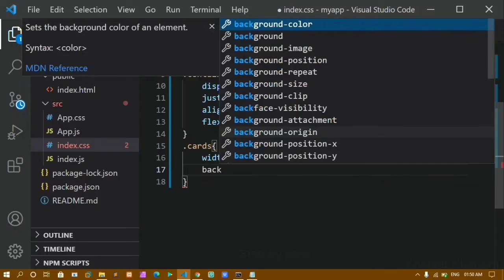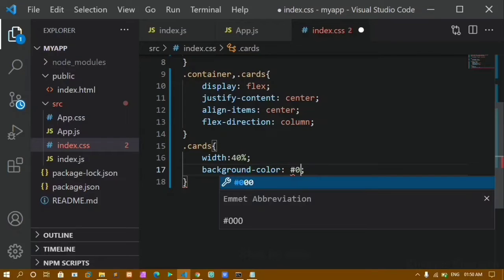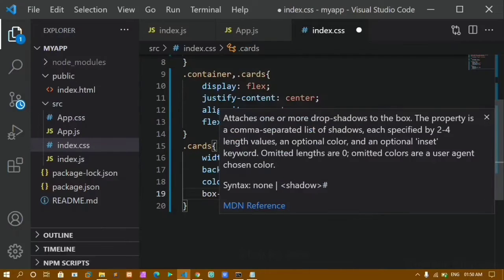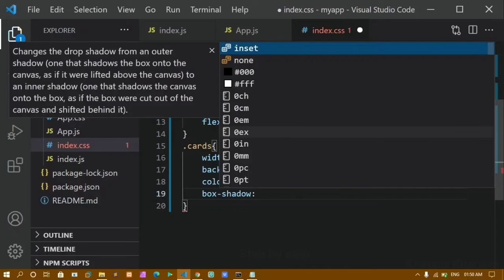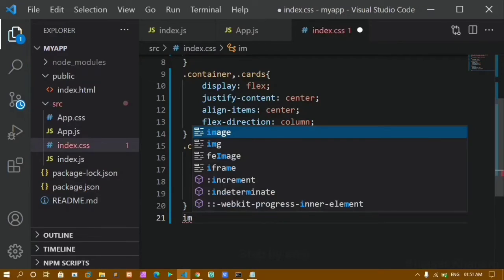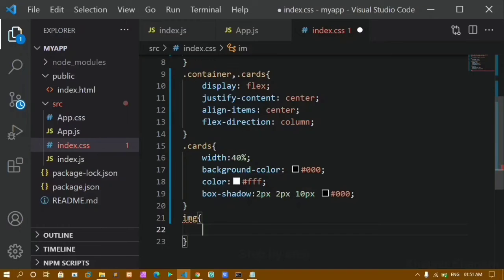I'll give background color black. Once I give background color, I have to change the color of the text to white, or else it will not be visible. And also I'm going to give box shadow to my cards. Box shadow I'll give 2 pixel horizontal, 2 pixel vertical, 10 pixel blur, and I just want black color. I'll just style my image now, then all the effects whatever I have given will be visible to you.